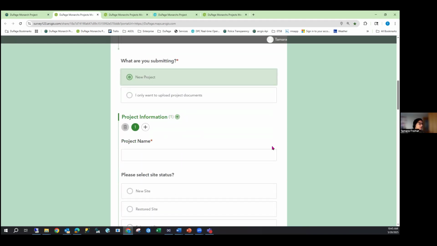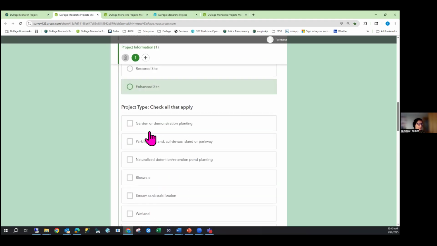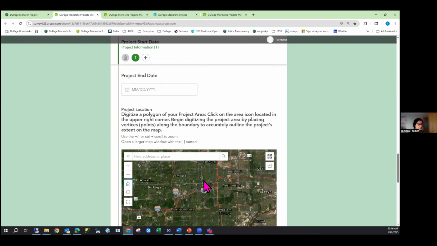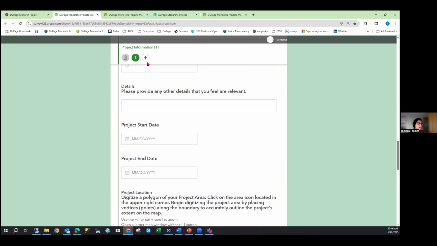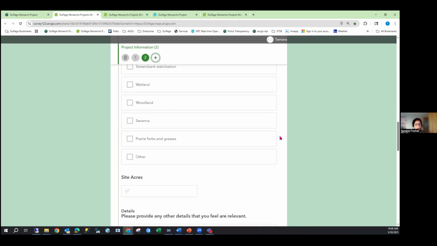So as a solution, if you have 2 separate areas for your project, and this of course happens, what you do is you enter your project name and digitize the area for that project, and then you add a new project, you enter the same name, and you add the second polygon, and we will have a GIS process in the background that combines these 2 polygons into one project.